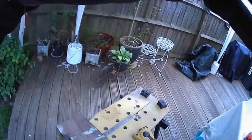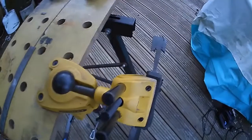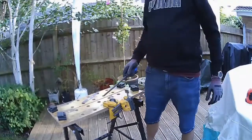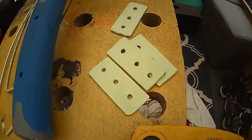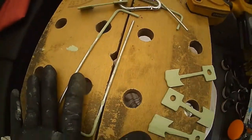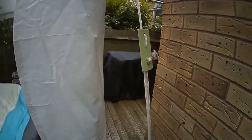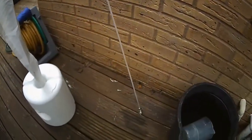Right, with the use of my trusted jigsaw, I managed to speed up the process, and here's the final result. I'm going to file it and try to get it all level. Colored the fittings, and I put it up on the guy rope, and I've anchored the gazebo. Now let's hope when the next wind arrives, it's going to stand up.